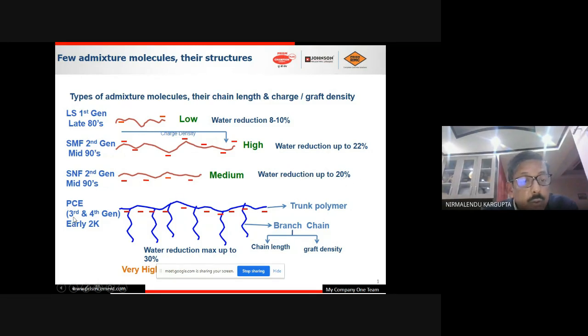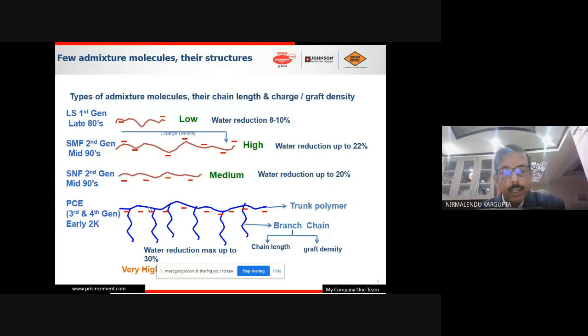And last, what is called the third generation and fourth generation, there is a gap. There is a little bit of difference between third and fourth generation. I will discuss what is the difference between these two. But the basic molecules will be like this. It is a comb-like structure. See, in comb we found in. Let me take a comb, then I will explain it. Just a minute. It is this type of structure.